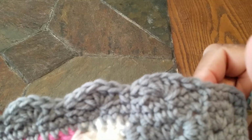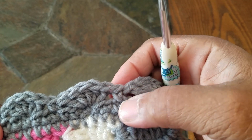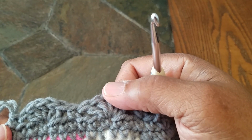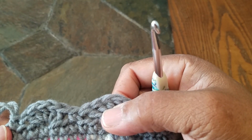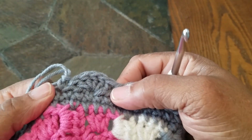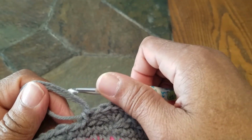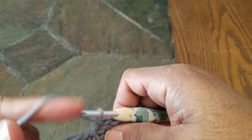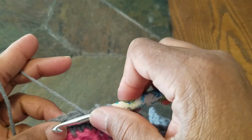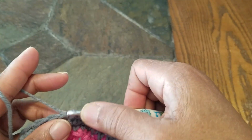All right, so remember, you single crochet, skip 2 stitches, 5 double crochets in the next single crochet. Skip 2, single crochet in the next, 5 double crochets, single crochet in the next. I'm going to do it one more time. I just single crocheted here. I'm going to skip 2, and I'm going to do 5 double crochets in the next.